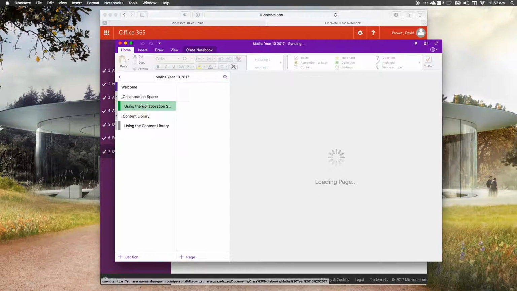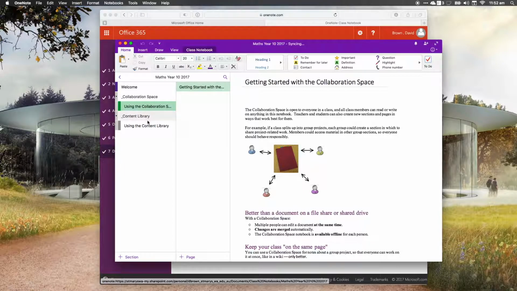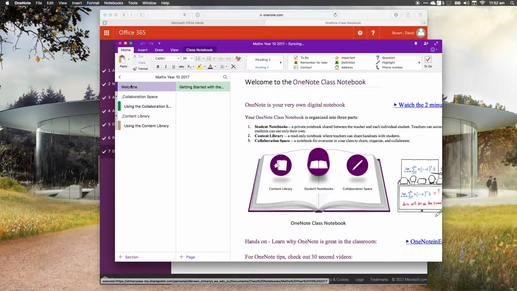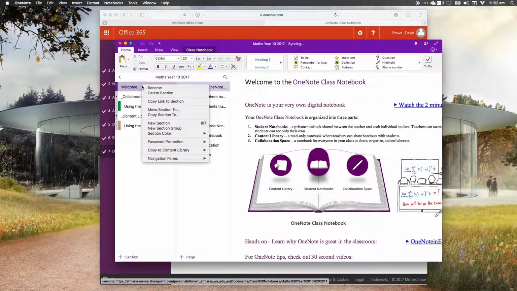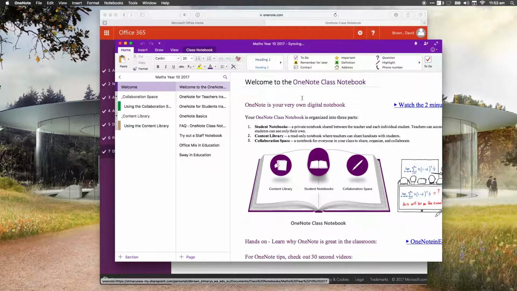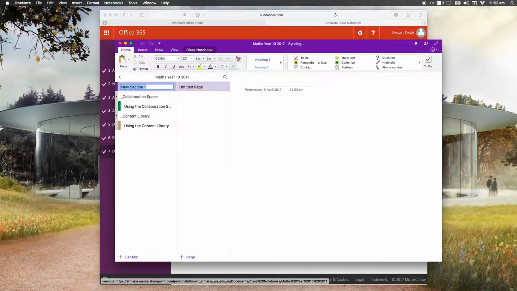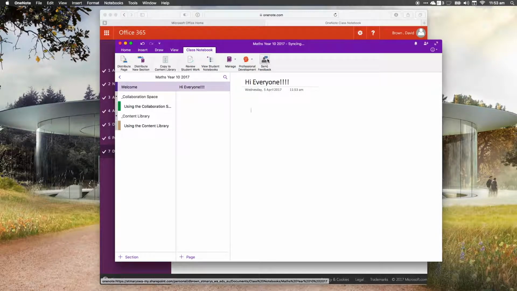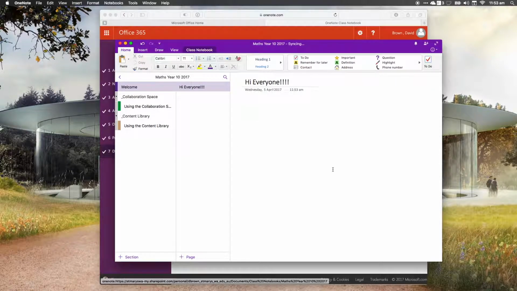At this point, you're pretty much ready to go and start setting this up whatever way you want to. If there's content you want to share through the library, you can put that in there. The only thing I normally do is to make this look a little bit better. I just delete some of these sections that are default and add new sections that are a bit cleaner. Hi everyone. Yay, just get them all excited about doing work in general. We will cover some of the other sections like this class notebook tab in a different video, but from there you're pretty much ready to rock and roll.